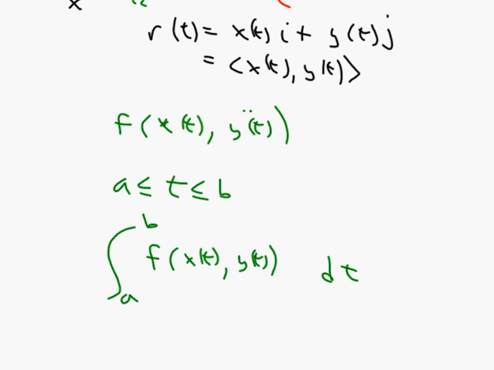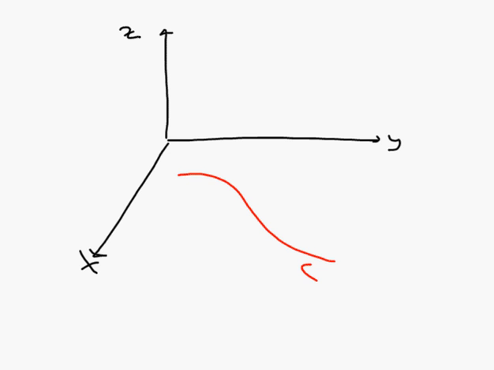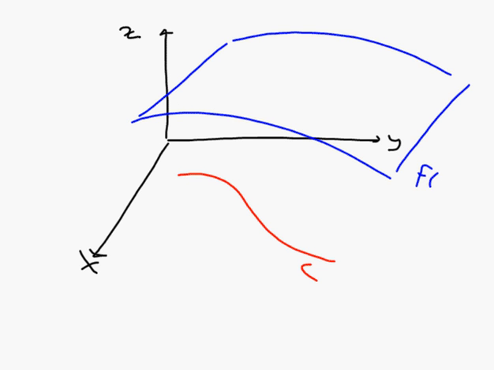Now, I said rectangle. Let me sort of tell you what I'm thinking about that. Okay, so I'm going to take this picture and just redraw parts of it. So I'm going to draw another xy axis. Here it is. And here's z going up. And here's that curve C, like that. This is not exactly the same, but close enough. There's the scalar function, f of x comma y equals z above it. And then there's the green path above it, which is sort of the path on f that has C as a shadow or projection into the xy plane.